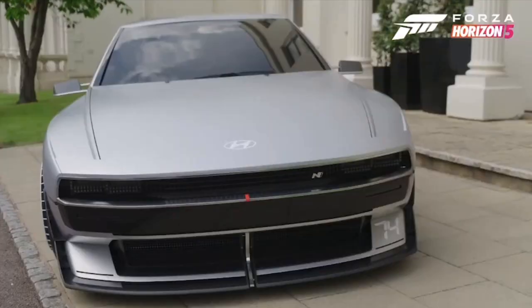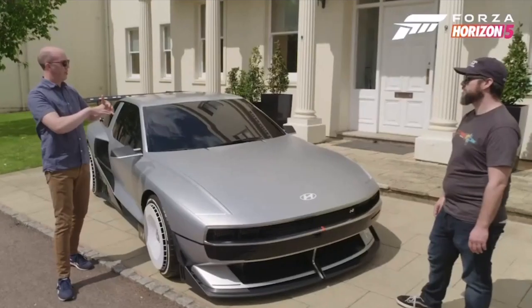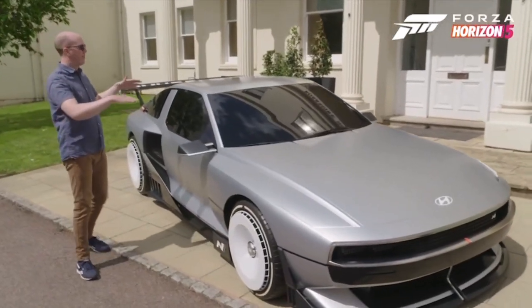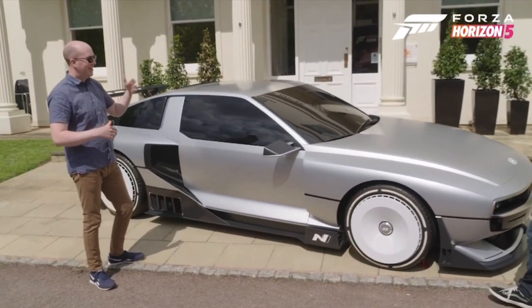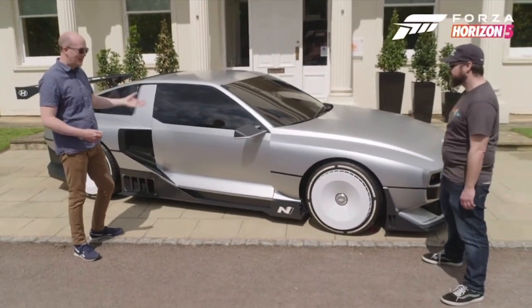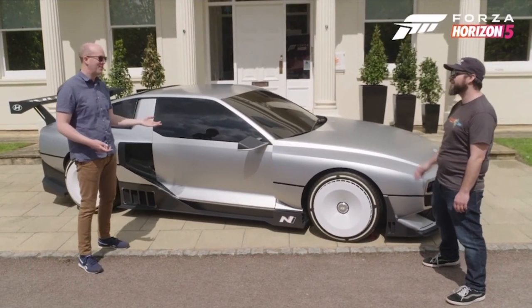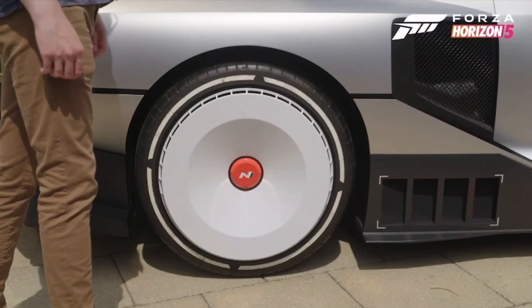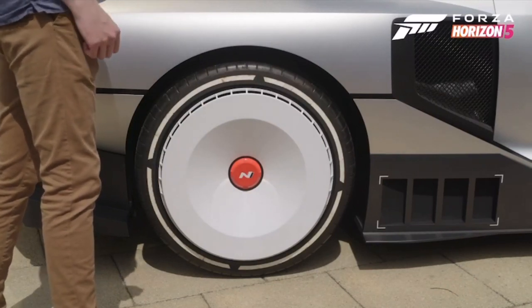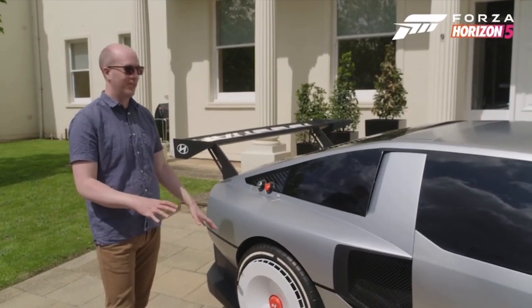If you look at that car, you'll be able to recognize elements from the front lights. And then as you look at the sides, the wedge shape of the front and the back is very reminiscent of that car. But obviously, it has taken inspiration from other 80s cars, or some famous cars that you might have seen in some movies. I can't think what car. What car could that be? And I really like the wheel covers on this car. If you're a big fan of 80s Group B Rally, you will recognize them straight away. I think they're a great touch.